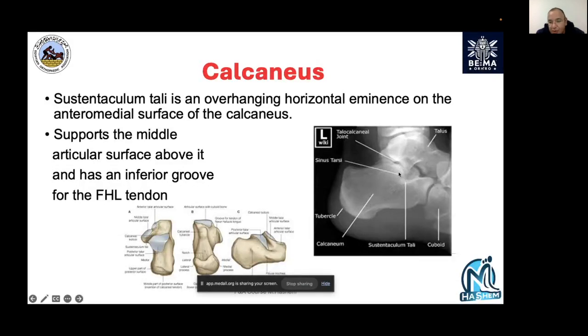It's actually this one. This sustentaculum tali is there because, as I told you, when you start to dynamically move, your heel is normally in varus. So there is a lot of compression stress over the medial aspect. If you remember what I told you about the deltoid and lateral ligament, when you start to walk, your heel is normally in varus. So there is tension over the ligaments on the lateral side, compression over the bone on the medial side. That's why the sustentaculum tali is a dense sclerotic bone on the medial aspect of the calcaneum.